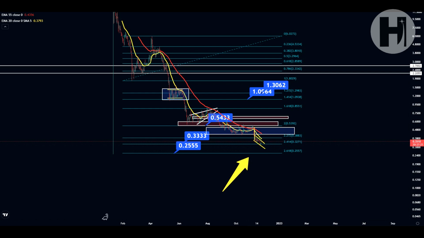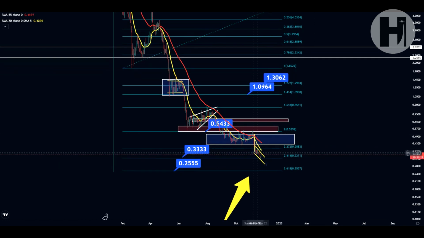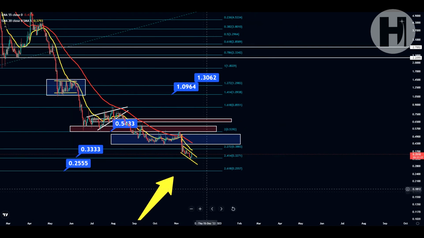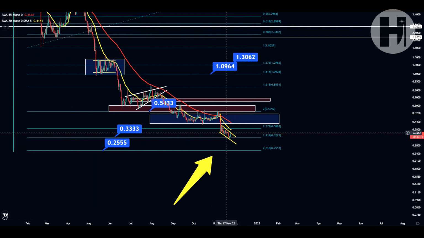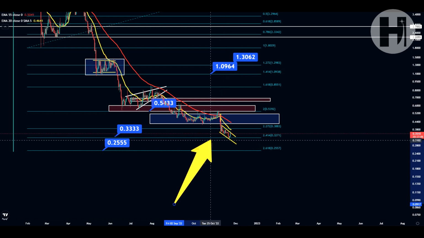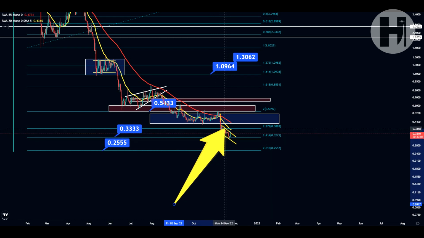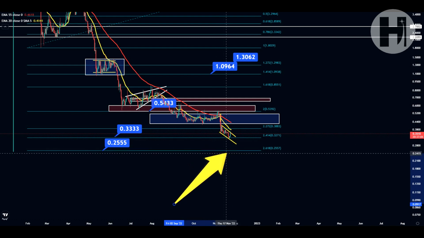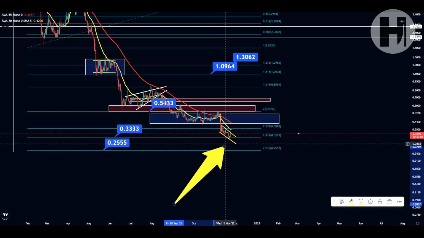And to be honest with you, this is a good range to start dollar cost averaging right now. Never go all in, obviously, because there is always room to drop further down. But I would say below 30 cents, below 40 cents, these are good areas to dollar cost average into the project. And we may see a move below even 20 cents down the line. Who knows?